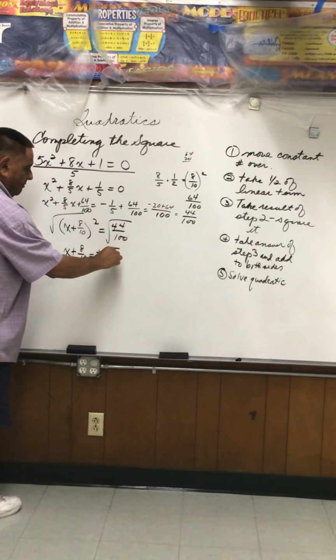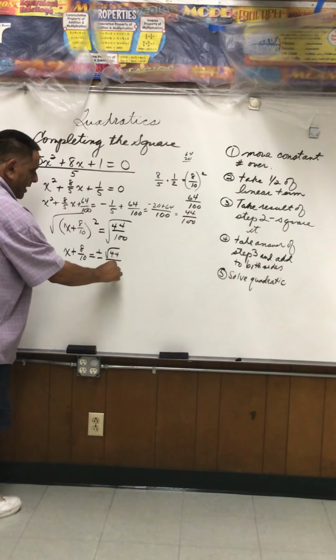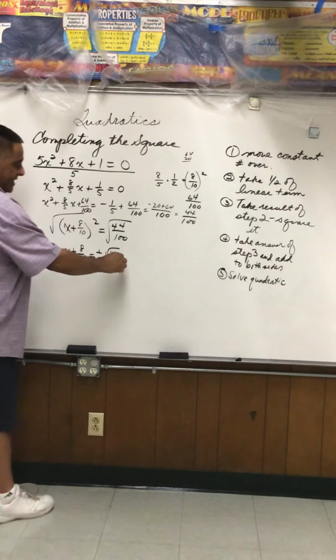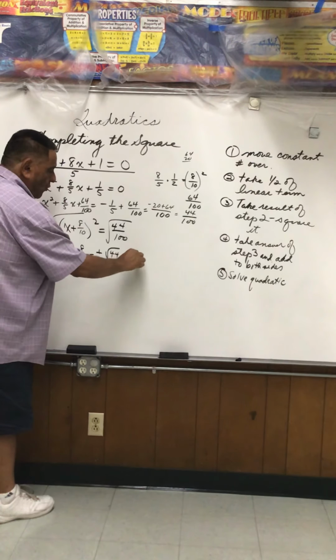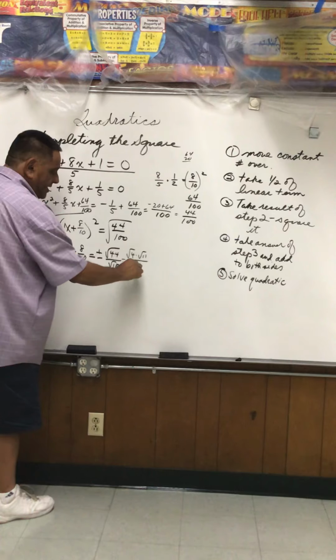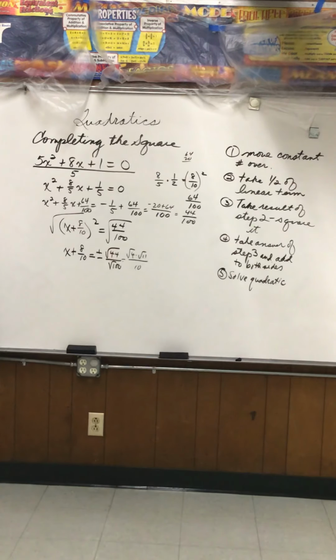Now, I'm just going to rewrite it, both of them. Radical 44 over radical 100. Now, we may want to simplify this. And some of you may say, Mr. Art, can I simplify this fraction? You could. You could simplify it to make your math a little bit easier, all right? But now, let's just work with it like that, all right? So here, I need to simplify this because I know this has radical 4 and radical 11. And then this is just the square root of 100. Square root of 100 is 10.